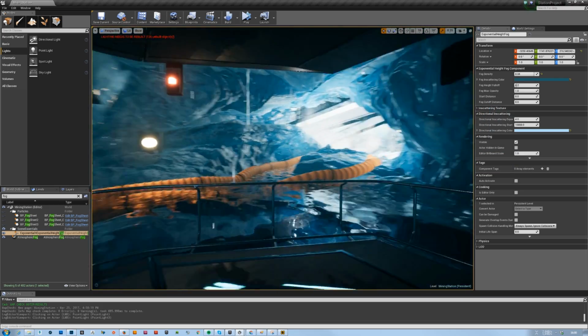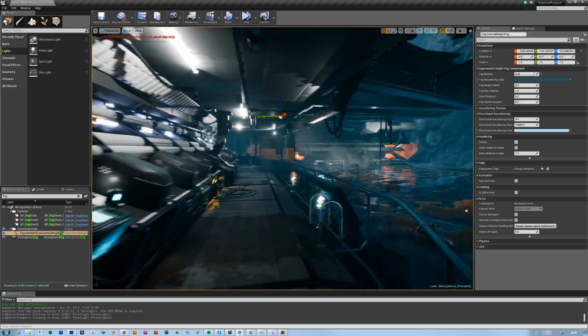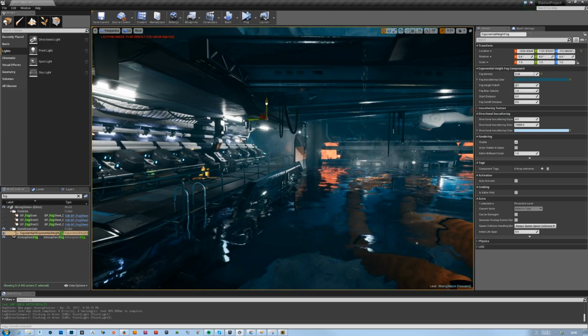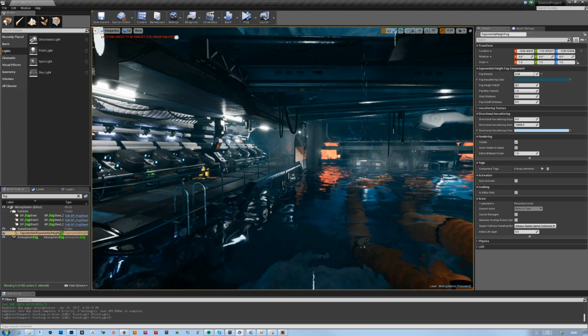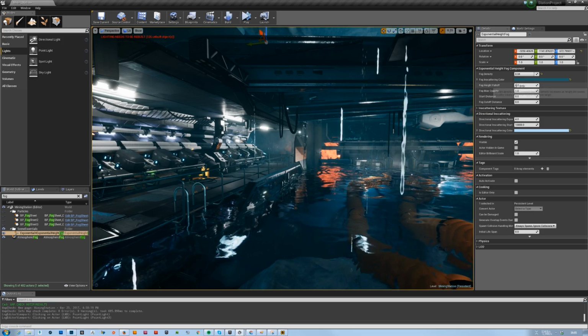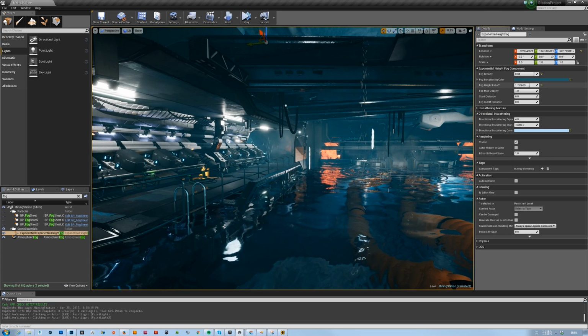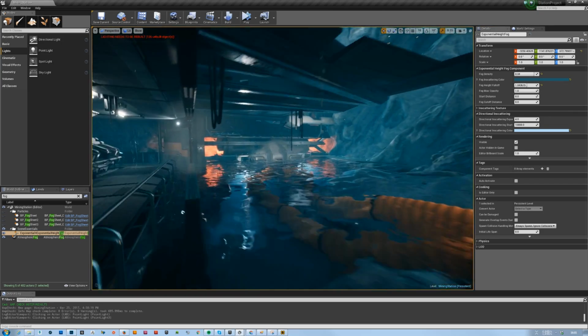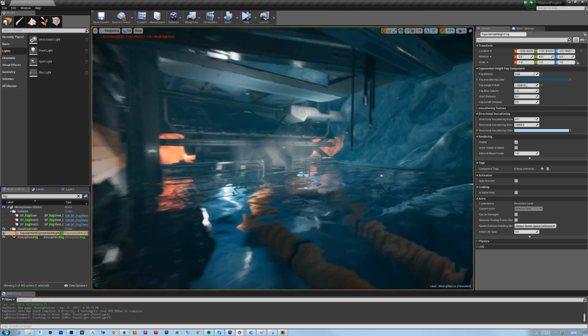Or we have this slight fogginess in here. Yeah, I think this works better. And we can also just drag the fog up a bit. And we can do this maybe. Alright.